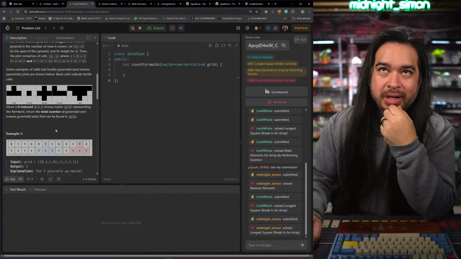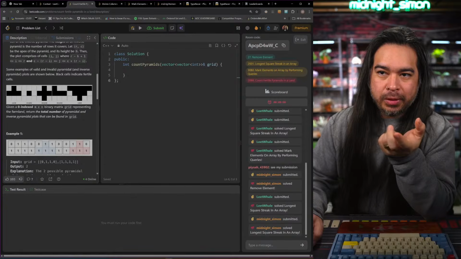So maybe for each cell I just remember if the 3 below it are also set.